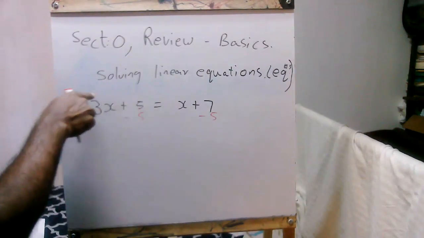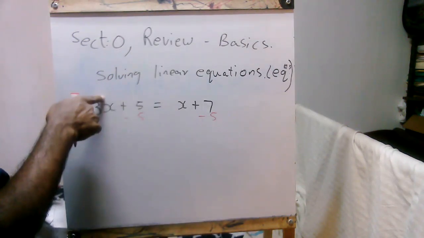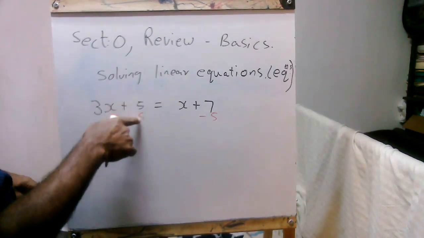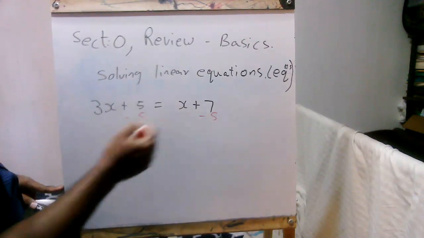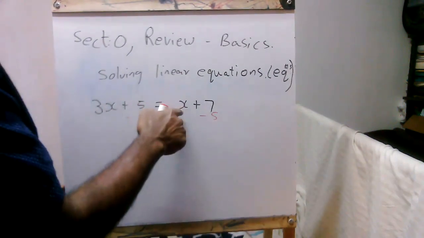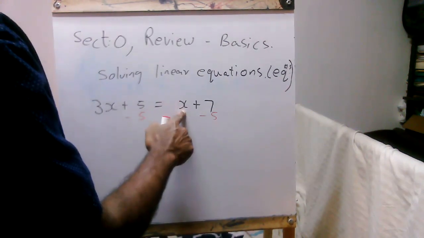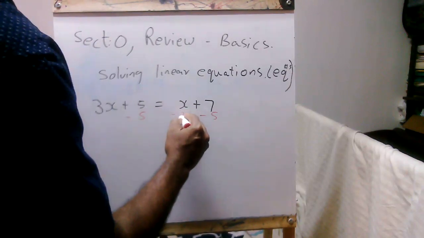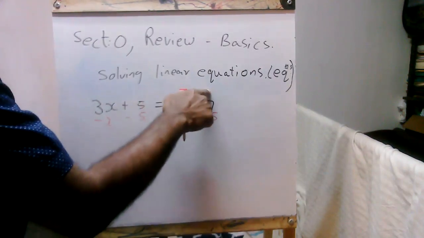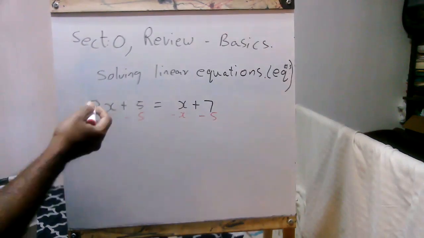Now we are here. What we do is we go term by term, we scan the equation from left to right. First we were here, we need this, we didn't do anything. Then we were here, we see it's a number, we don't need it, so we minus 5 on both sides. We are here, then we pass the equal sign, go to the other side, we see an x term, we want it on the left side, we don't need it here, therefore we minus x on both sides. We are here. Then we go to the next one, we see number 7, it's a number, we need it there, right?